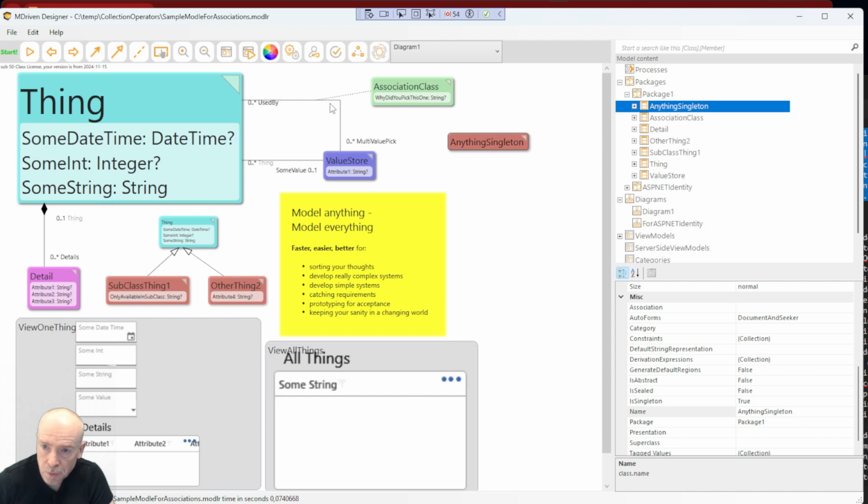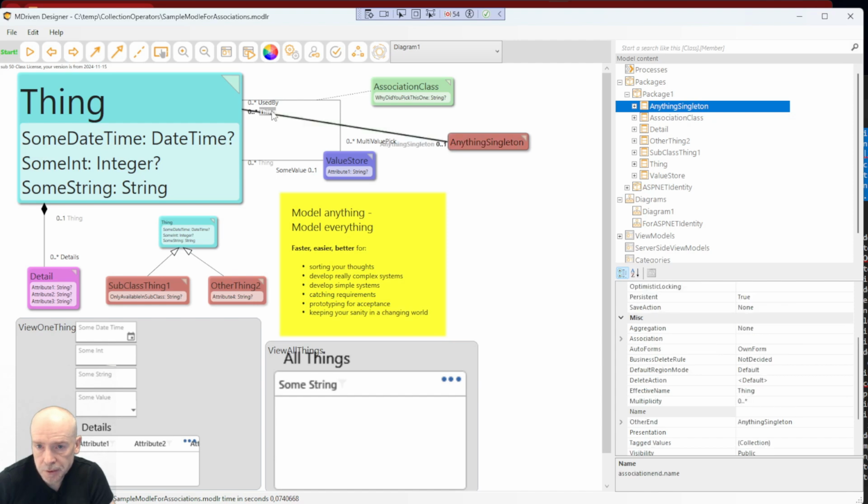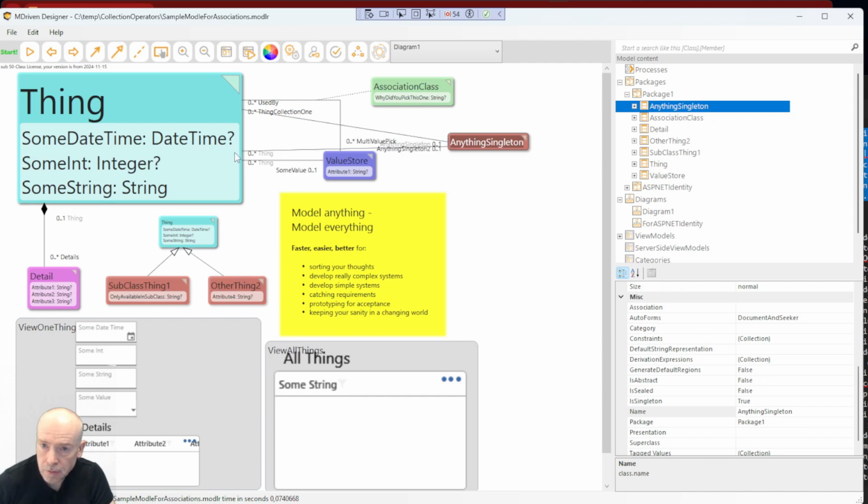And why I want to have this is because I want to have two collections of things to work with. So that's the first collection, and I'm gonna call that thing collection 1. And then I also want a second collection of things.